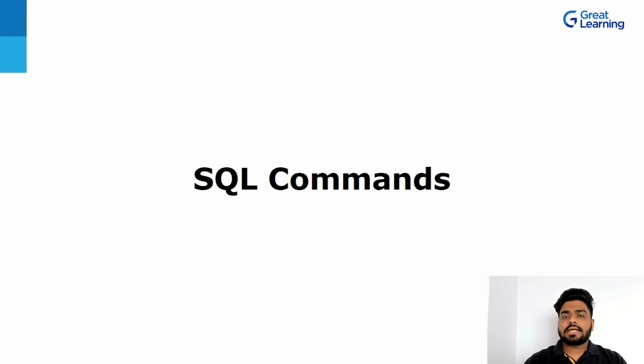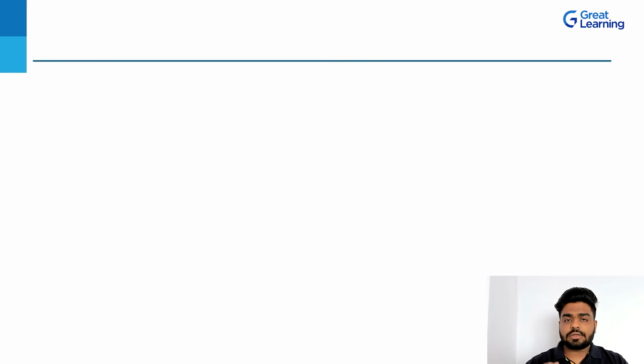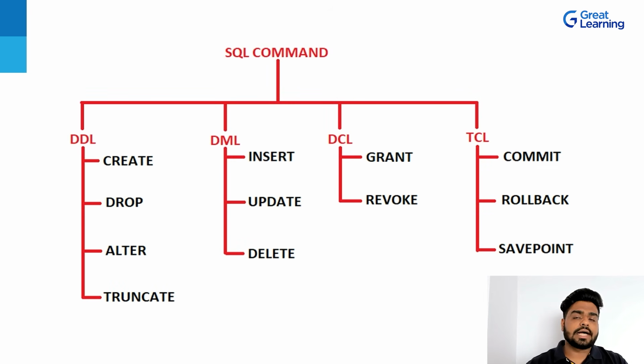Now let's understand and clear out what the different SQL commands in the Oracle database are and what they do, and what the work of each of the different types of SQL commands is individually, right? So first of all, let's see what typical SQL commands we have. If you can see here, we have DDL, DML, DCL and TCL. These are the 4 main command types which we actually use.